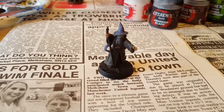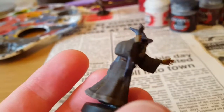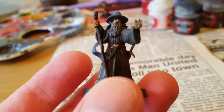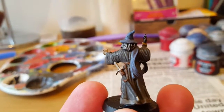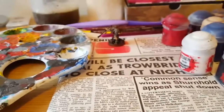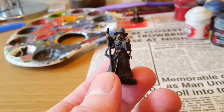I thought I would come in quickly — I'm about to set off to Daoi's to do a bit of filming. I wanted to put a bit of blue on the extra cloth on the robes. Before I added the Agrax Earthshade it stood out a bit too much and I wasn't sure, but now looking at it — if I can get a wide shot with a bit of light — it doesn't look too bad. I think it works really well with the model, adding a bit of differentiation in colour. I think it works really well with the dark grey of the cloak. All I have done is literally the same as Radagast — just got the base colours down and a wash really.